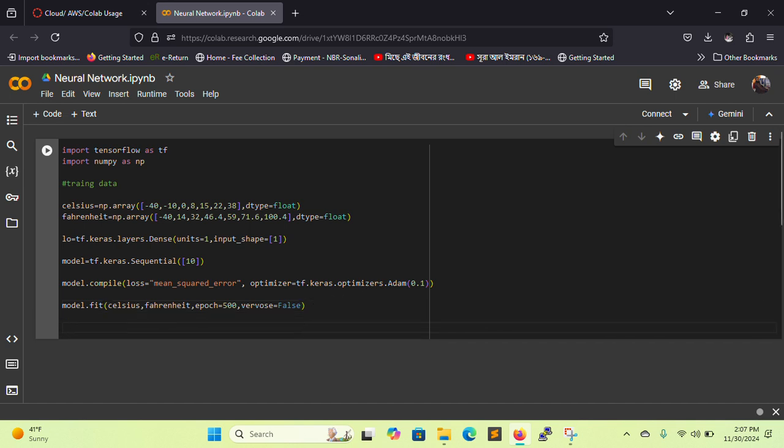Now we will see, now we will print the Celsius values, Fahrenheit values against Celsius values. What does the machine predict?